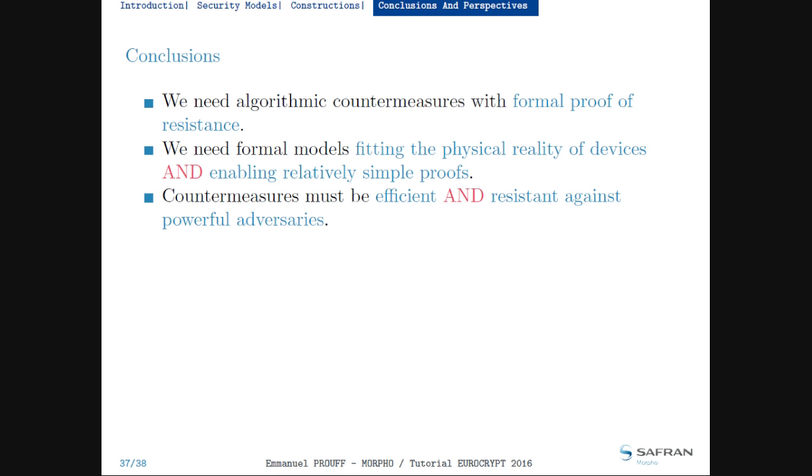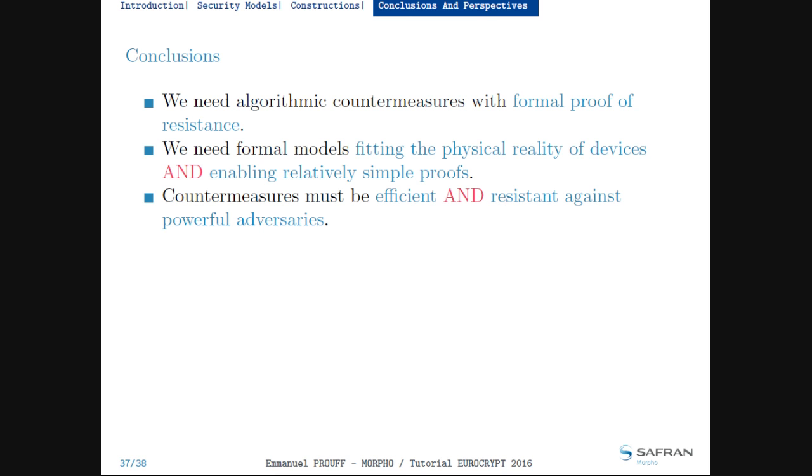Sometimes we can accept some low level of security because we want something very efficient. Sometimes we are able to pay a lot in terms of efficiency because we want a high level of security. And it also depends on the amount of noise in the device. For instance, it's much simpler to attack an old smart card, a 20 years old smart card, than attacking an AES running on a smartphone, because there is a lot of electronic noise, and extracting the information is very complex.